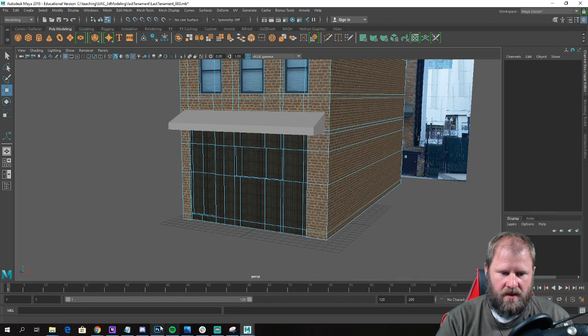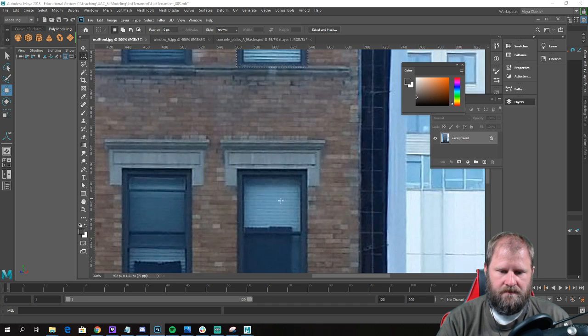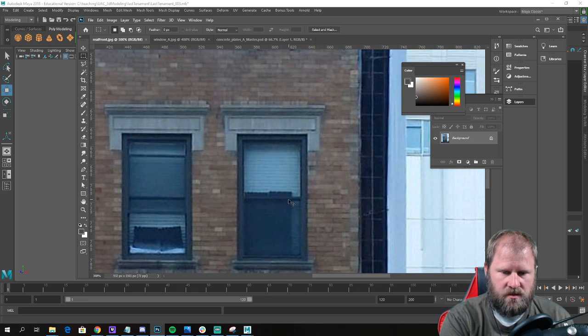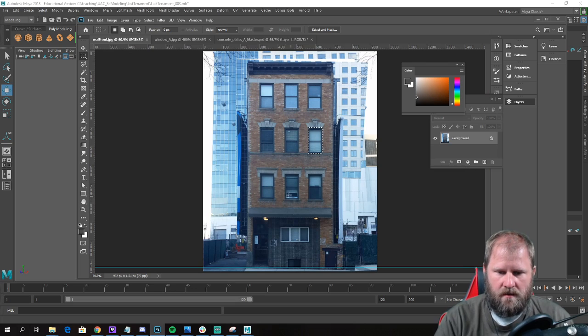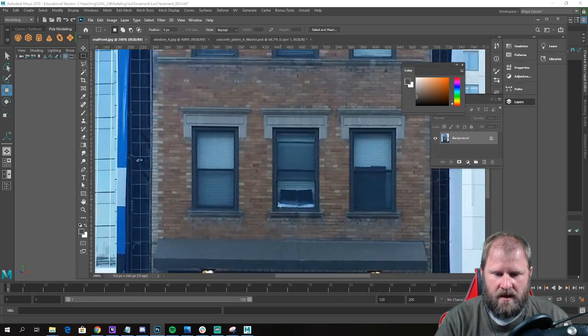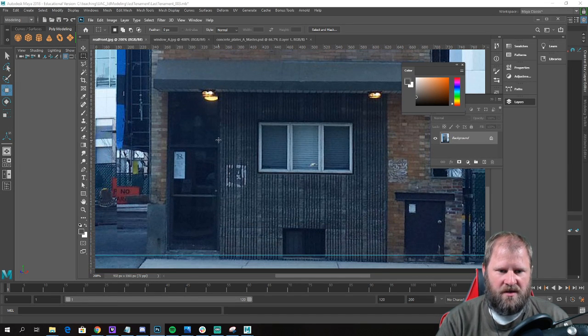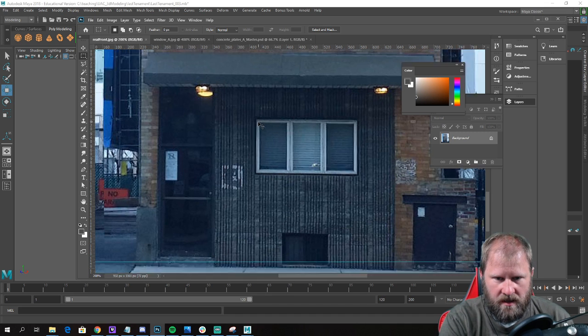So I'm going to go cheap on this. I'm going to take my real front texture, just like we did here. Zoom out on this. There we go. Control D, we're going to deselect that. We're just going to steal this door. And it's going to have this light, so I'm going to undo that. But we're just going to steal this stuff. There's some weird sign there. Okay, let's zoom in on this.